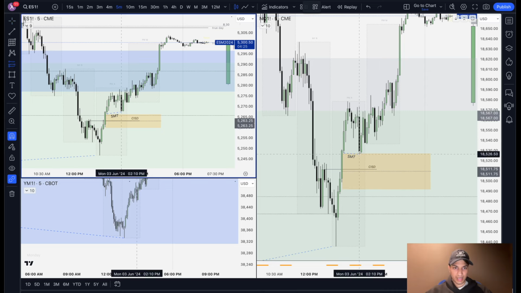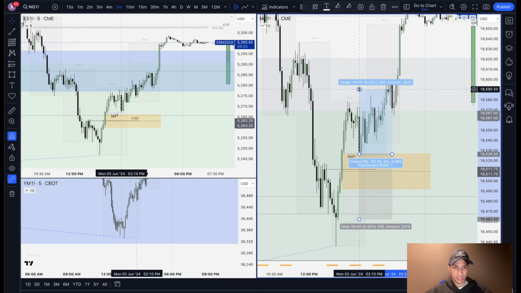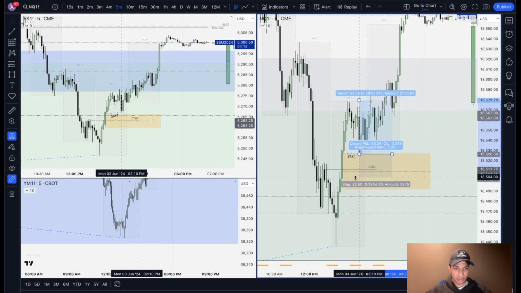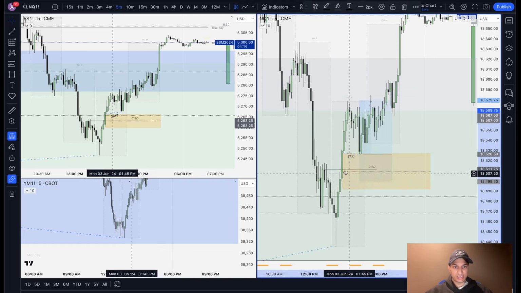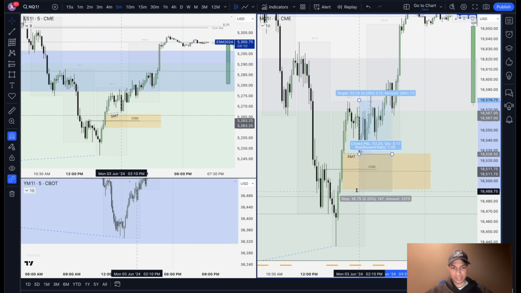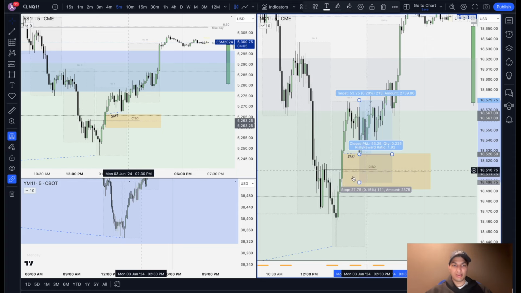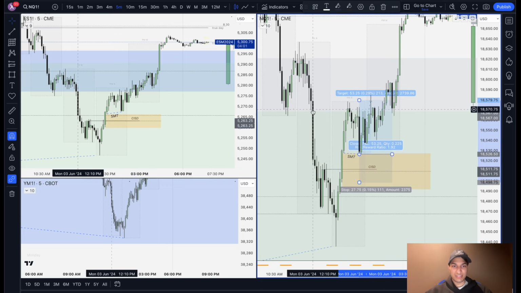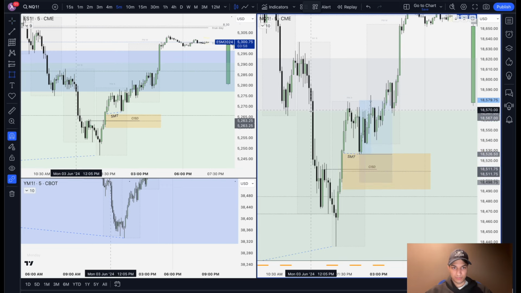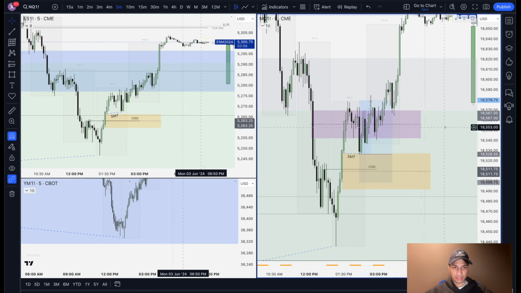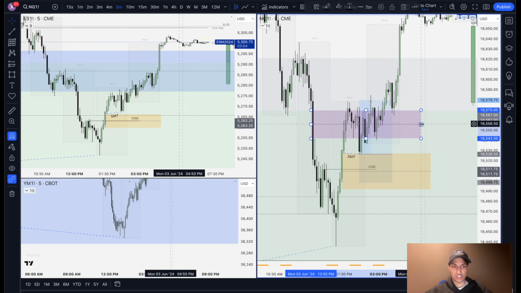so the position looks something like this. You get an entry when you see the SMT form, and your first target gives you a really nice trade of like 50 points, and I'm risking just this low. I don't want to see this gap get traded through, and I definitely don't want to see us come below what I'm calling this breakaway gap, because we have this order block. We have this 15-minute gap, we have this 5-minute gap, and we have this inversion gap right here. Which again, all of these things are providing support for price.